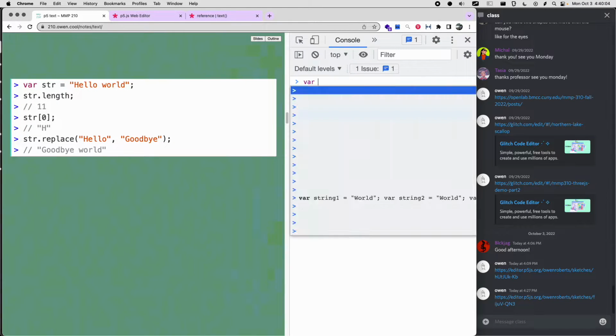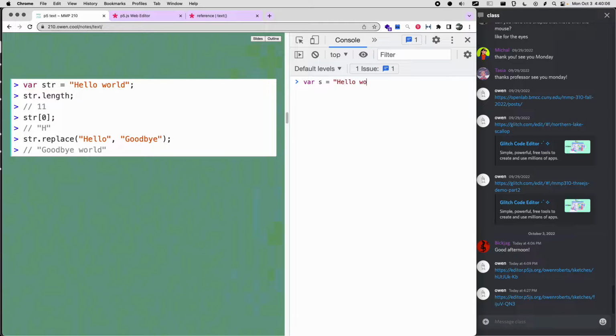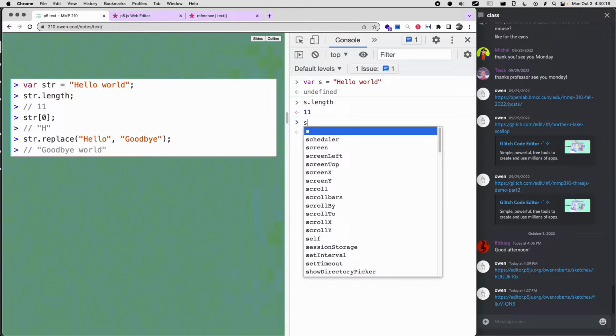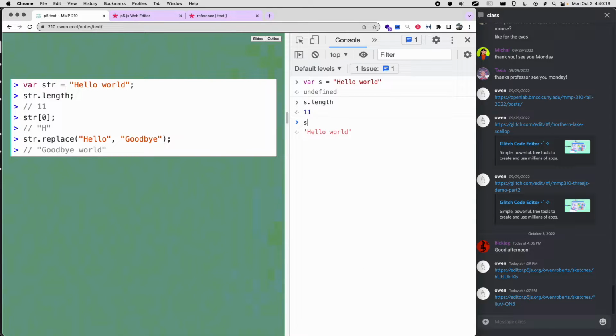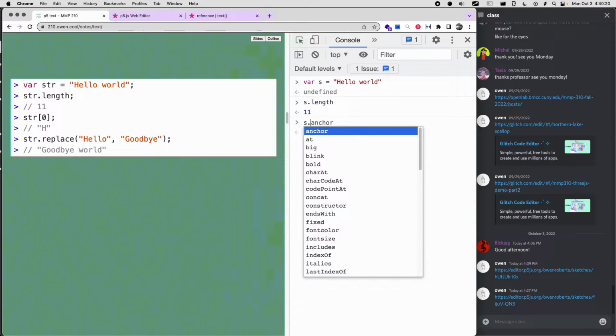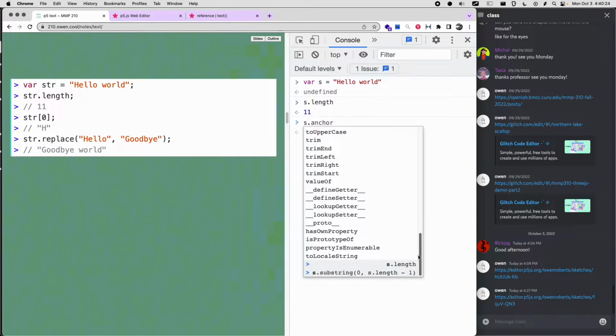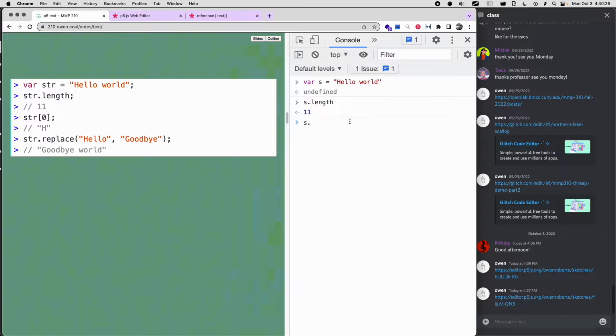So if we have a variable hello world, that's a string. We have things like string.length. In JavaScript, most things, if they're variables or functions, if you put a little dot after them, they'll have some things that are attached to them. You can see there's a bunch of different things here, and some of them are just more information.